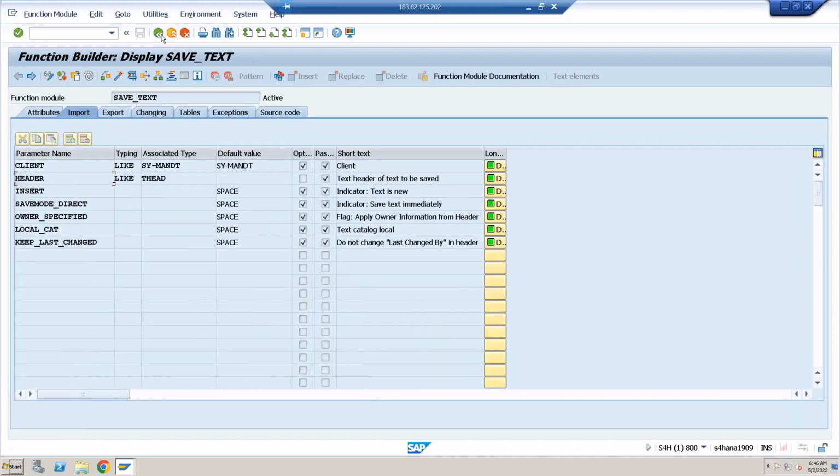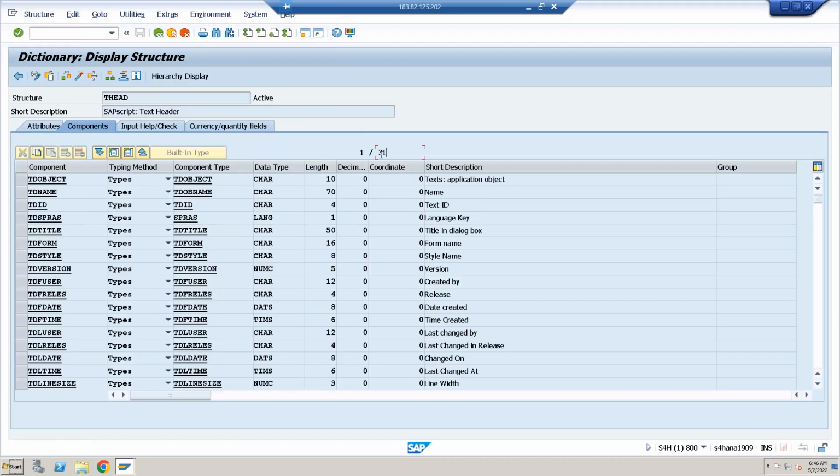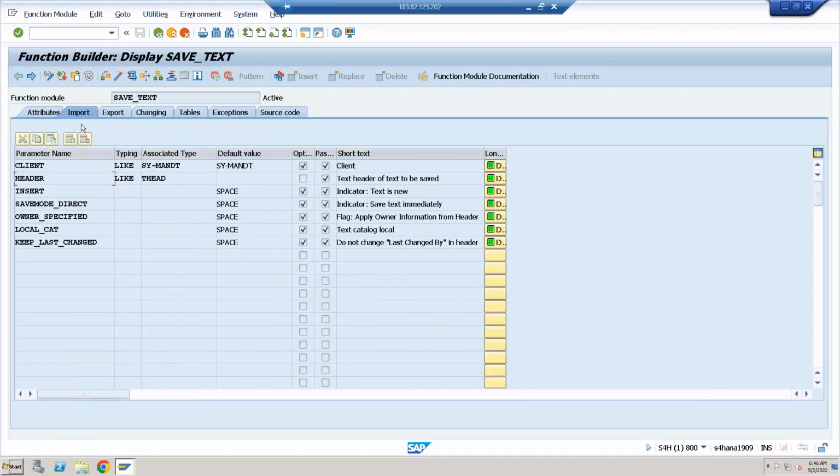It has got 31 fields. So what is the meaning? We need to prepare a work area based on this structure and pass that work area as a parameter. So it is a mandatory parameter. How can you say this is a work area? Because it is referring to a structure.